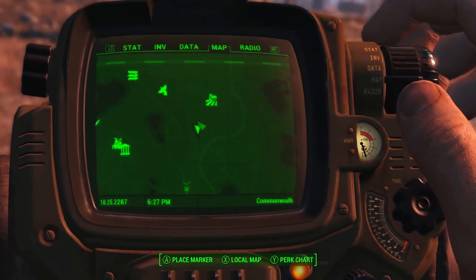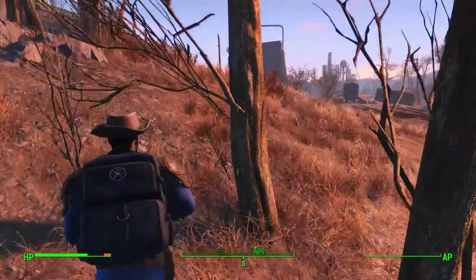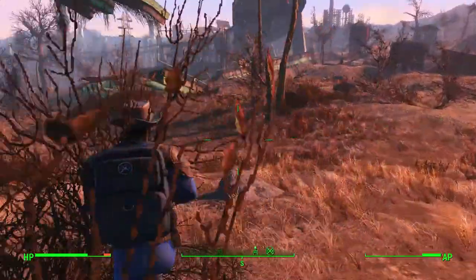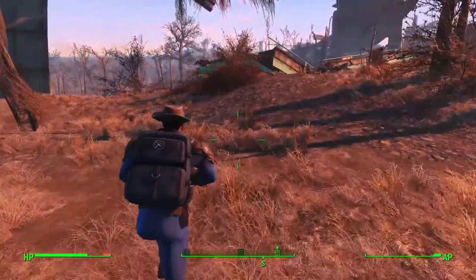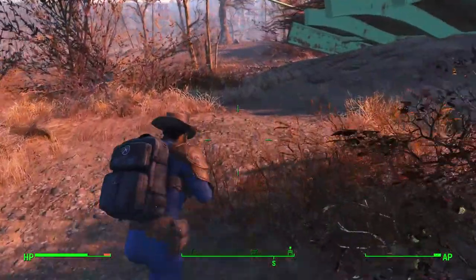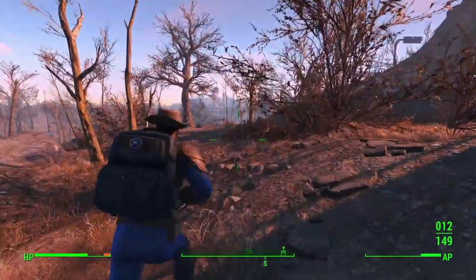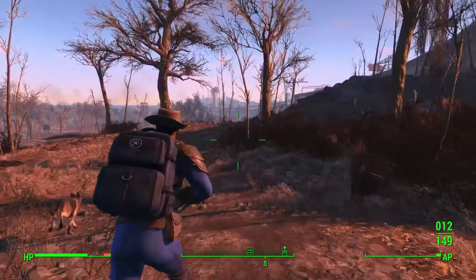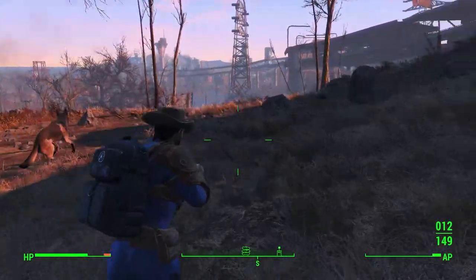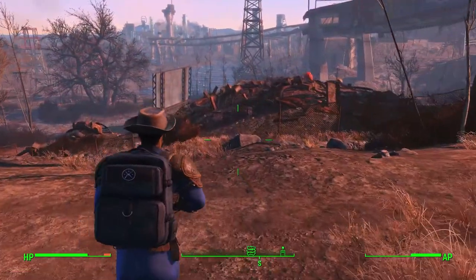Are we going to the right place? Yeah, we are. Let's go! Let's avoid the train yard because there's a lot of freaking feral ghouls around here. So let's take a slight detour. I kind of want to go to these cars over here because there's a settler that always spawns there that always wants us to help. It gets attacked essentially from what are they called? Mole rats.